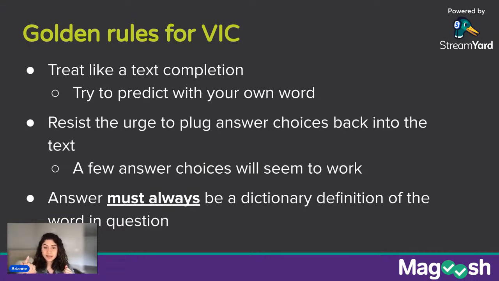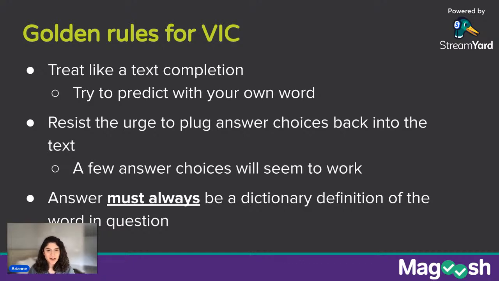And if it doesn't, if there's one word that you know is nothing like the prediction that you came up with, and there's another answer choice that you don't know the definition of, perhaps that word is the one that matches your prediction. You just don't know it because you don't know the definition. But if you can confidently eliminate that other answer choice, then you know for sure that you will select that word. You're very much taking an educated guess in this case. But if you make educated guesses the right way, chances are you will get that right.